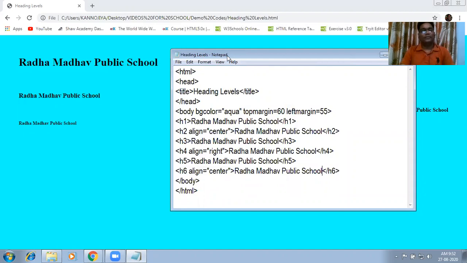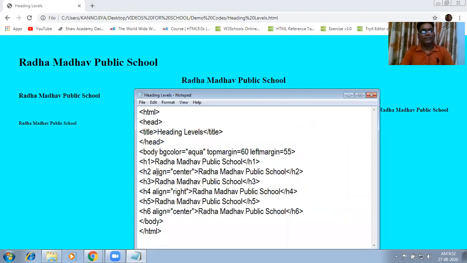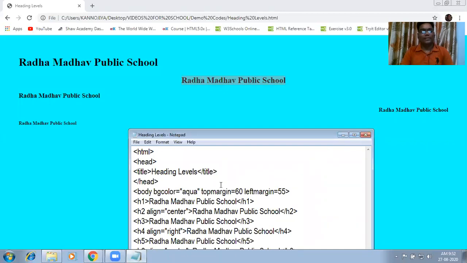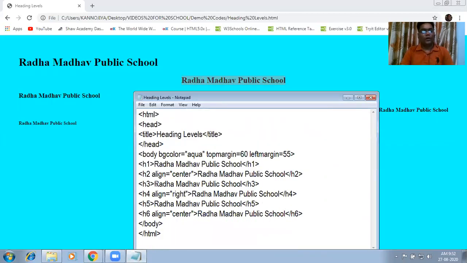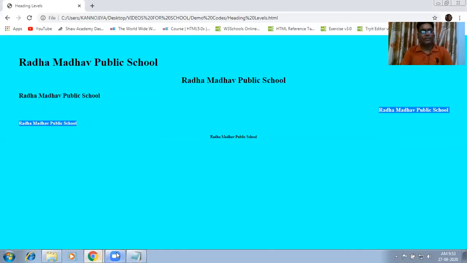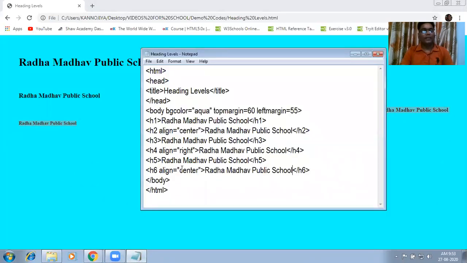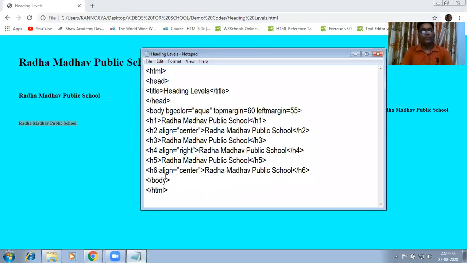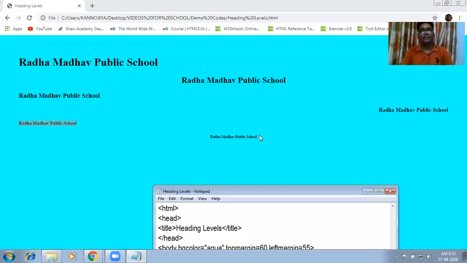We have assigned center to heading level 2, so you can see it is in the center. We assigned no alignment for H3, so it is on the left. We assigned right to H4, so it is in the right position. For H5, we assigned no alignment, so it is on the left side. And for H6, we assigned center, so you can see it is in the center.